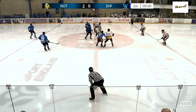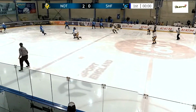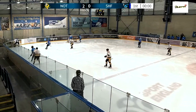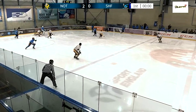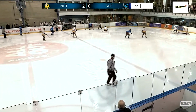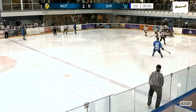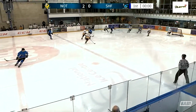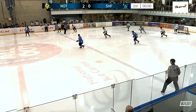With relation to that face-off win, Nottingham Lions get the puck with Yokoyama. Yokoyama gets that puck, nice little dump and chase towards Fisher. But sometimes we'll get there first, and a little bit of puck movement there, a throw-in. They get it away, and an opportunity now to get into the offensive zone, which they are looking for, with Tis there looking for that puck opportunity. So having a quick look there.